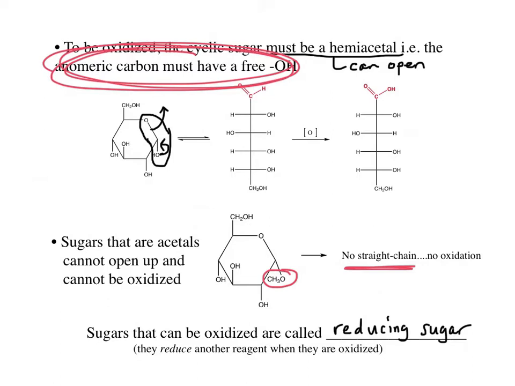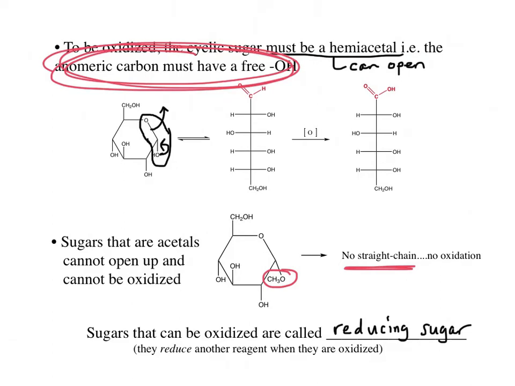Yeah. Can you say that the anomeric carbon should be able to mutarotate as well? Yes, it should be able to mutarotate. If we had, like this one here where I have circled it in red, where it's OCH3, that couldn't mutarotate. It'd be locked into its alpha or beta form there. Is this the alpha or beta form? It's the alpha, and it's locked. It can't mutarotate, because to mutarotate, you have to go through the straight chain, and it can't get back to it. There's no mutarotation there either.